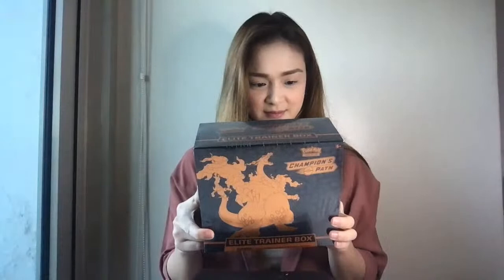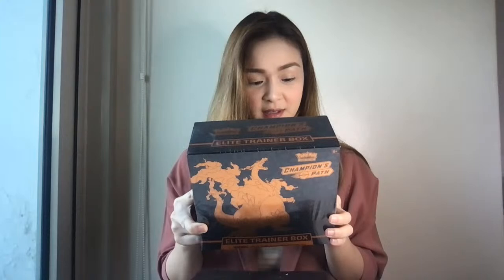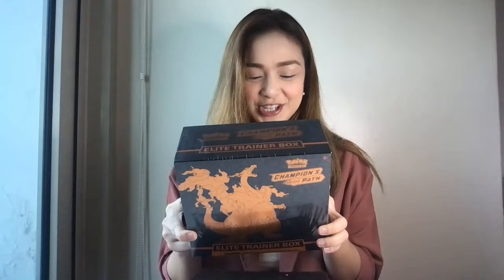May assistant ako to check if yung box ko is okay. So, well, this is the box. I'm pretty sure you know things about this box. So, Heart of a Champion. 10 Pokemon Champions Path Booster Packs inside. Inclusions nito, one full art promo card featuring Charizard V, 65 card sleeves featuring... Nahirapan ako i-pronounce. Hindi na natin i-pronounce. 45 Pokemon TCG Energy Cards. Player's Guide to the Champion's Path Expansion. So these are the inclusions of this box.